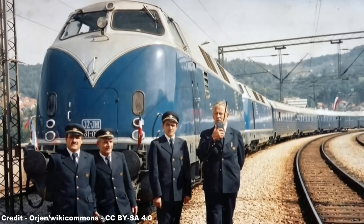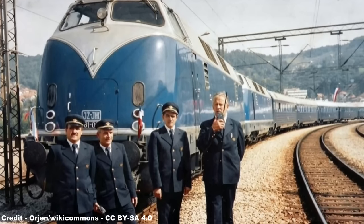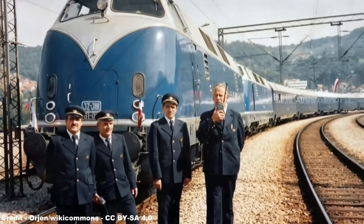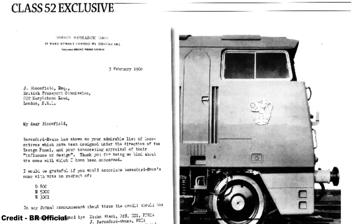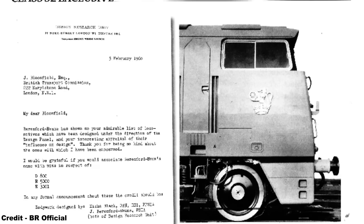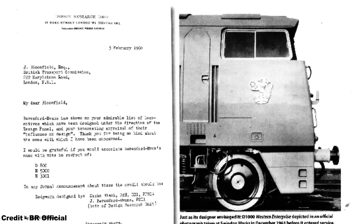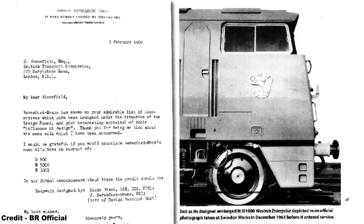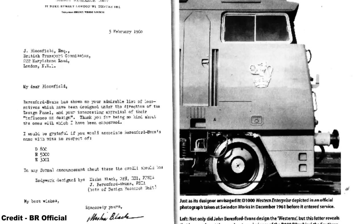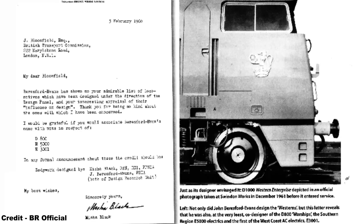Regardless of the early faults with the Warships, investment into the diesel hydraulic concept continued with an advanced design based on Krauss-Maffei's experimental ML-3000 3,000-horsepower locomotive, equipped with Maybach MD650 engines and Machydro K184 transmissions uprated to 1,500 horsepower. Initial proposals for Swindon to build a downscaled ML-3000 under licence were dropped in favour of developing their own locomotive from scratch, utilising two 1,380-horsepower Maybach MD655 engines coupled to Voith L360RV transmissions with stressed-skin body construction. Assembly of the various components was outsourced to multiple UK manufacturers: power units built by Bristol Siddeley Engines at their Anstey Works, 103 transmissions supplied by North British and Voith Engineering of Glasgow, and another 60 sets provided directly from West Germany.